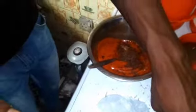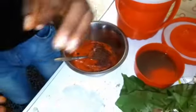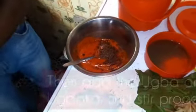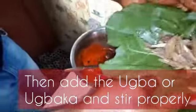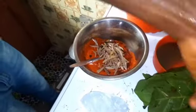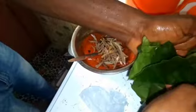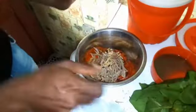We'll be using three Maggi cubes, but this one will be used after you've mixed everything. When we are about to eat it, then you add this last piece of it. So the next thing you do is you add your ugba. You know, this one has been wrapped for 2 days. So you add it. Let's lose this other one. Now let's mix it together.